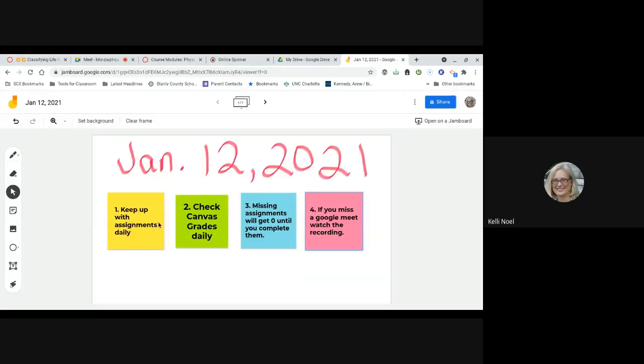Again, it's very, very important you keep up with your assignments daily. If you've already gotten behind, make sure you use time to get caught up. Check your Canvas grades. Right now, they're going to be fairly low because there's a lot of missing assignments across the board in all my classes. Remember, I put a 0 in just so you get a real picture of what your grade is like if you don't do that assignment. And then once you turn it in, I will grade it. I don't take off late points. I started out thinking I would, but I'm not. I just want you to get the work in and do the best you can.